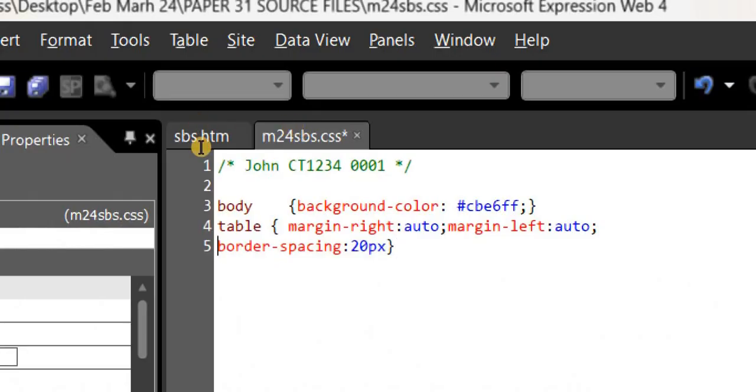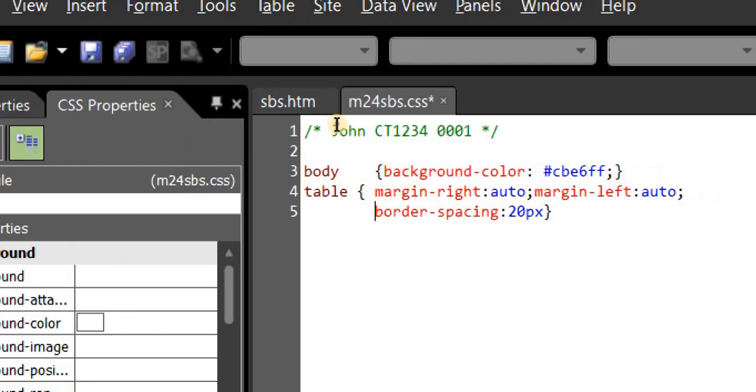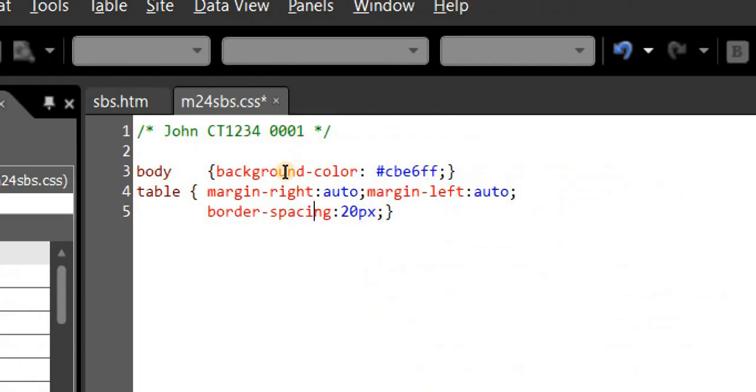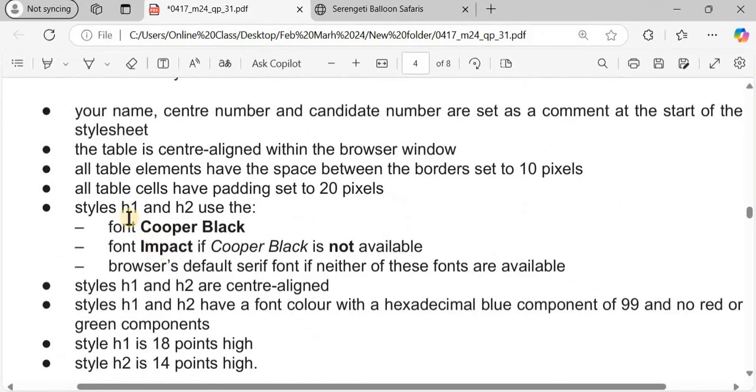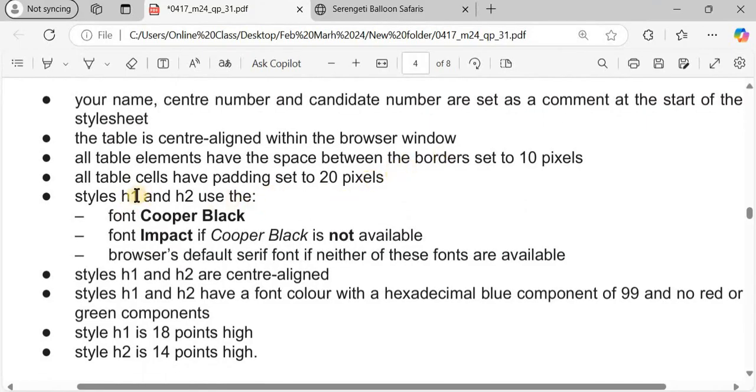Right, for clarity and for easy reading sake, I want to move this to be aligned there. Remember, when you finish inserting the value, then you use your semicolon to close that. Okay, then we go to the next part of the video. Question now says, we've done this, we've done this. Let's go to the third one. Says styles H1 and H2 use this font. The first font is Copperplate Black, the second font is Impact, and if this is not available, use the default serif font. Now this is combining more than one font, what we call the font family in CSS. So we want to be setting that attribute font family, but it's going to be for style H1 and H2. Sorry, I think I've omitted one.